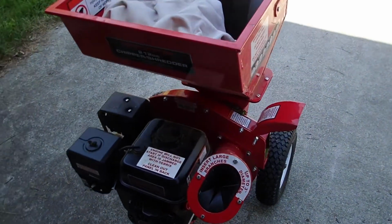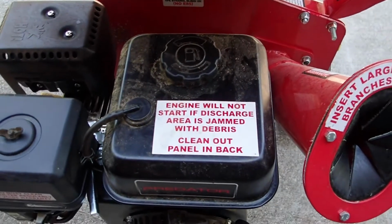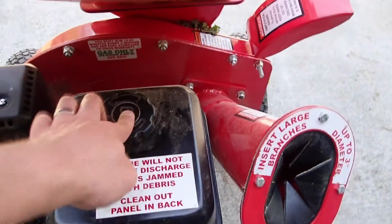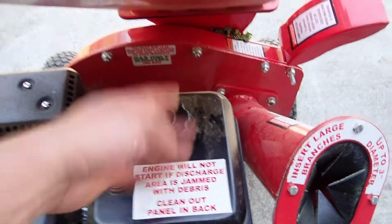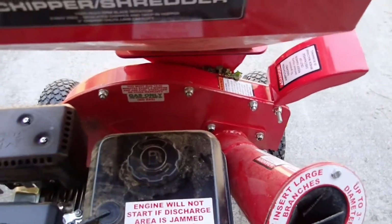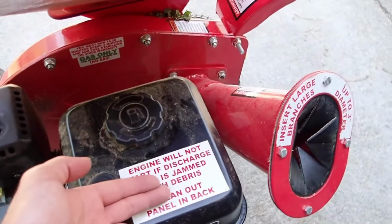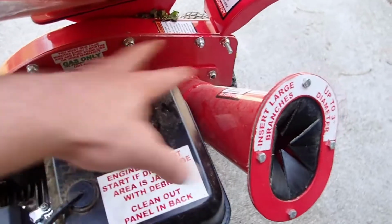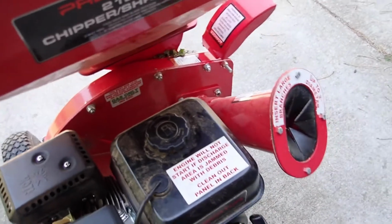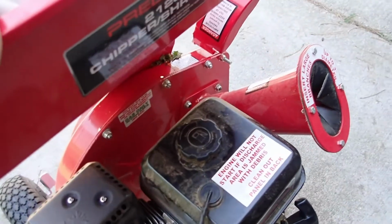stuff. I think one of the issues that I have is this gas tank. You can't see it, but this actually drops down in front of where you fill the gas. So the sledge here makes it a little bit difficult to get in to fill your gas. Now, if they had moved this to the front, it'd have been perfect. There's no obstruction here, but there's an obstruction up here. So if you're using a big 5-gallon tank or a strange little gas nozzle, you might have some issues.